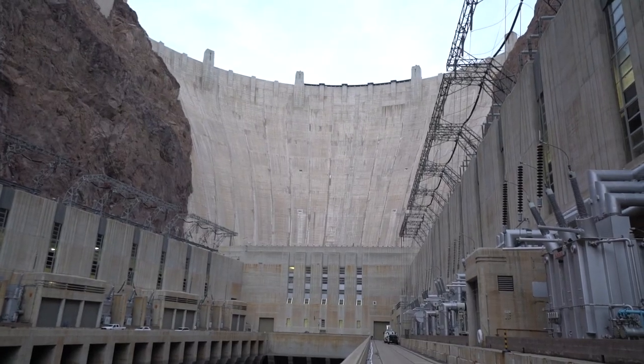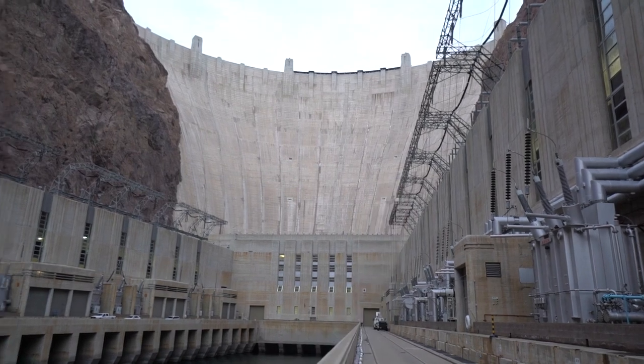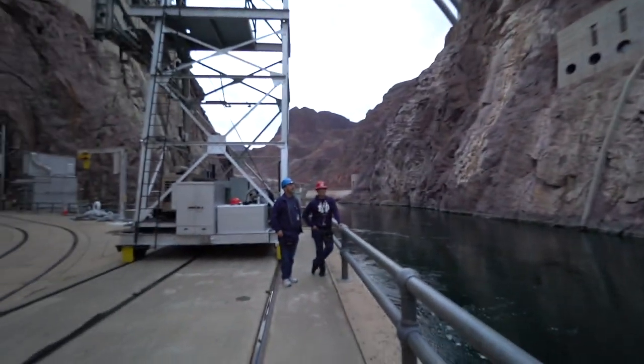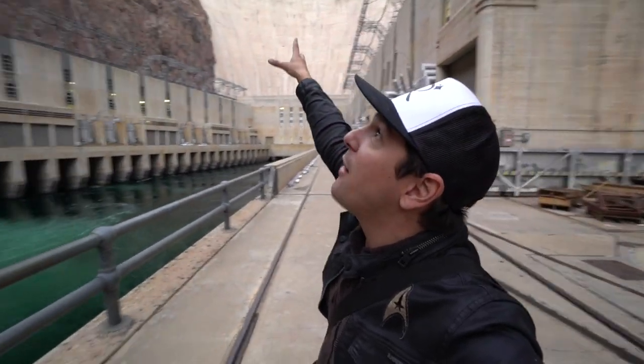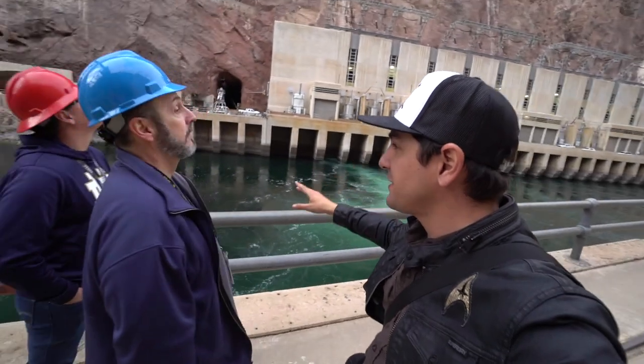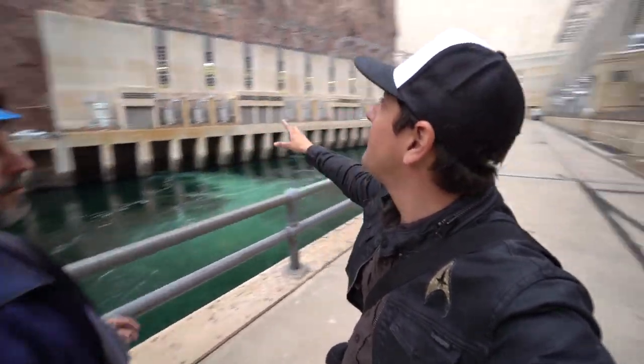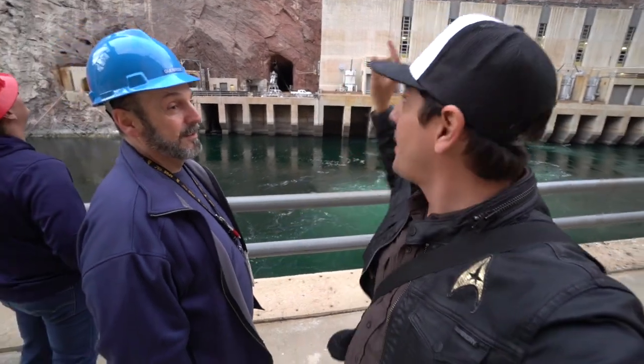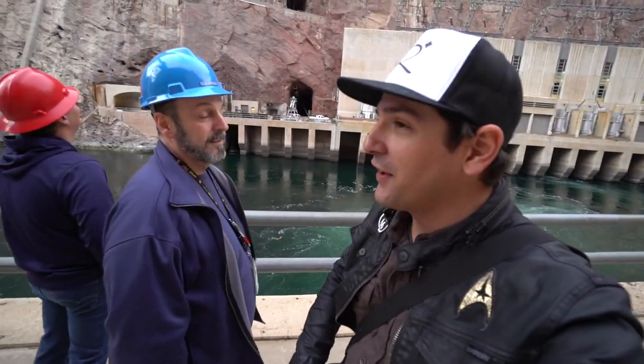I don't even know if you guys can see it. It's just a little speck up there. This is incredible. And just think, all handmade by Herbert Hoover himself. These are the actual power lines going out to Vegas, powering part of Vegas. So is this what we wouldn't want to touch? Correct. We wouldn't want to put our hand on one and then on the other. Even putting your hand on one would do damage. Okay. We will keep our hands to ourselves.